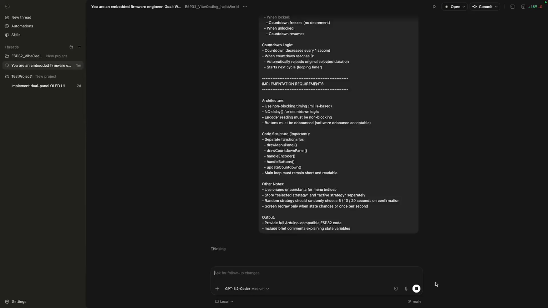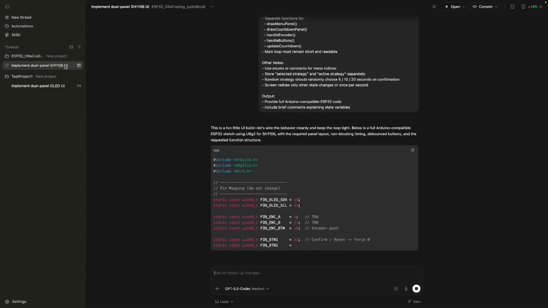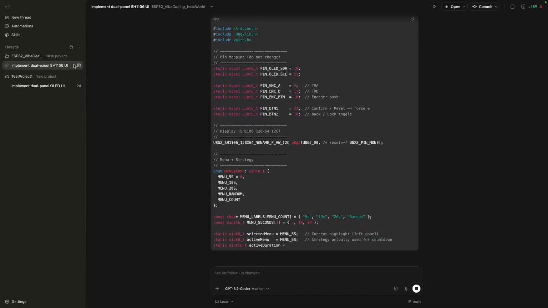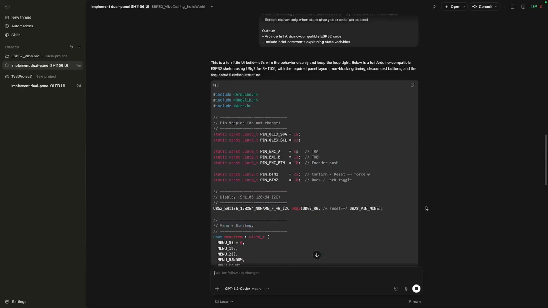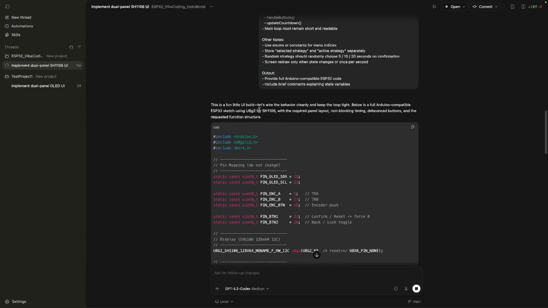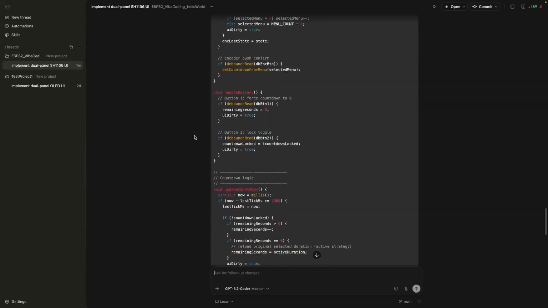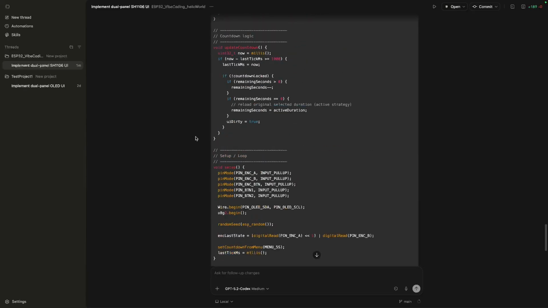Let's straight away try it out. As you can see, Codex already started to put a file in this folder, and it gives you the code. This is a fun little UI build. Unlike Cursor, without any chatting, this Codex may talk to you with human language. So that is one of the fun portions of ChatGPT. Let's see whether it's finished. All right, it's done, and paste everything.